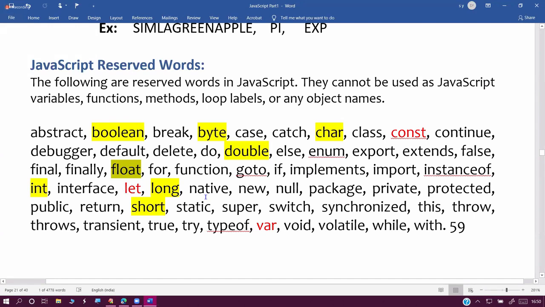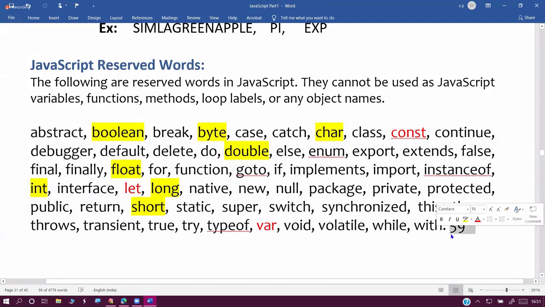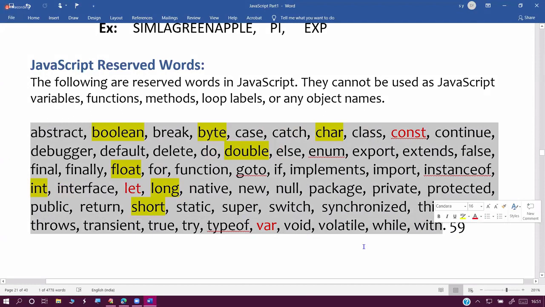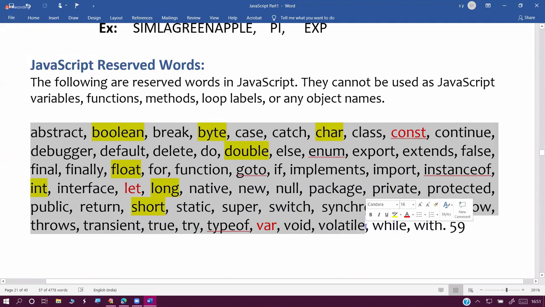The writing is also clear, and a board is also available in most museums. Don't touch this. Please don't touch. Please don't spit, and something like that. Like this also, sir, the reserved words slowly get known. Total 59 count, try to remember. From today we started, and up to the last day of JavaScript these words we are going to use. When I use them topic-wise, at that time I'll explain the meanings of those words.